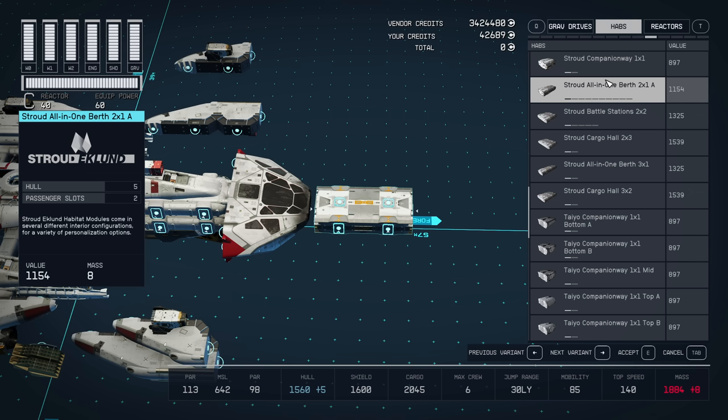We have a top speed of 140 because we have B-class missiles. We have 85 mobility from these big old boys having a lot of maneuvering thrust, even though we are quite heavy at 1,884 mass. Note, I love the structural pieces and you should too. They make your ship look great, but these do technically just make your ship worse.